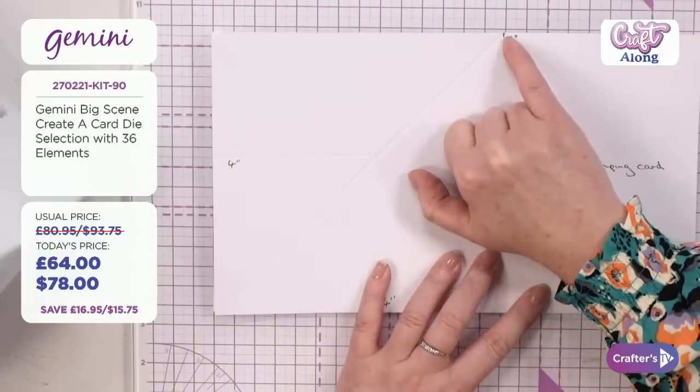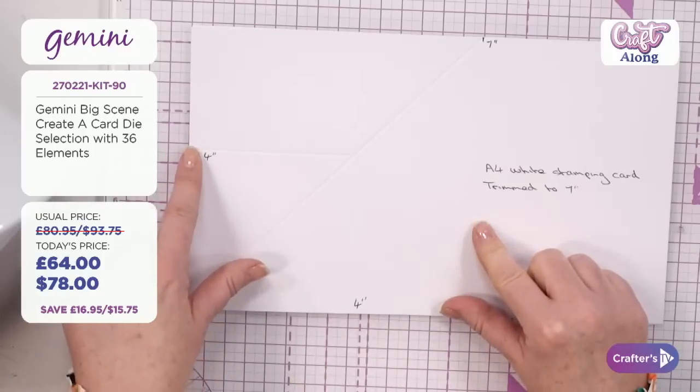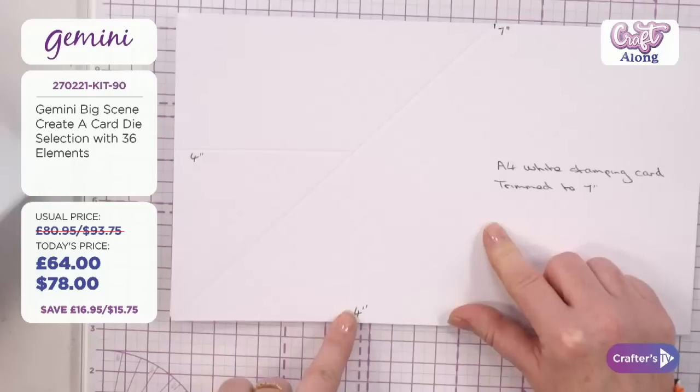We've then put a little dash at 7 inches. And then we're scoring, and I will do this again, we're scoring at 4 inches across and down.